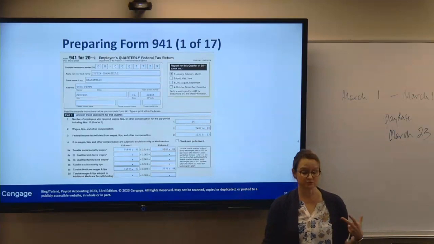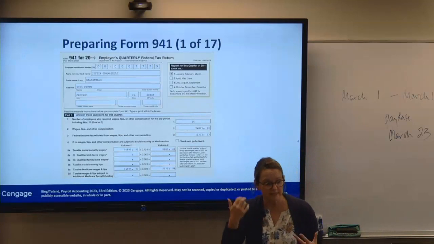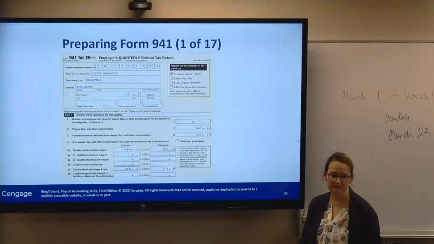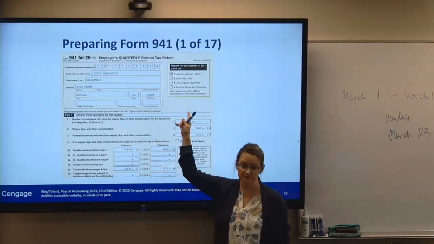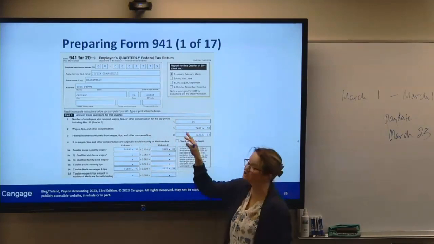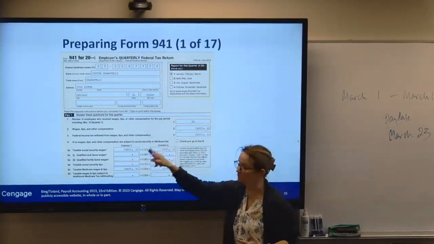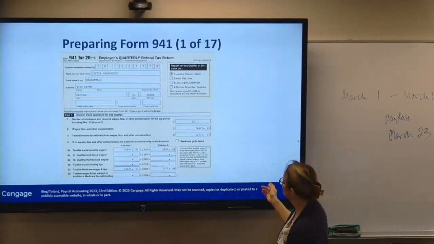Remember we went through the Social Security wage base and the fact that any wages over and above 147,000 on a per employee basis are no longer subject to Social Security tax. So those wages wouldn't be included in this, but they are still subject to income tax. Anybody have questions about that? Does that make sense? Okay. So that's just one example of when you would see a difference between those 2 amounts. There are other instances as well that we'll get into a little bit more in chapter 4.